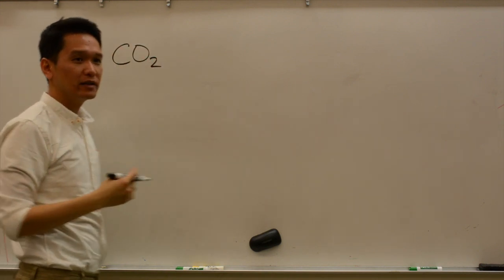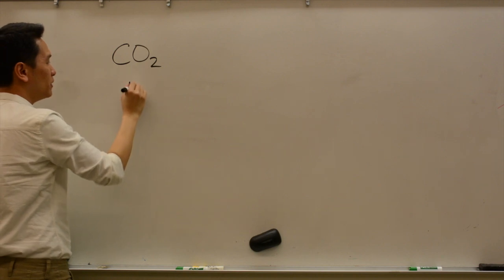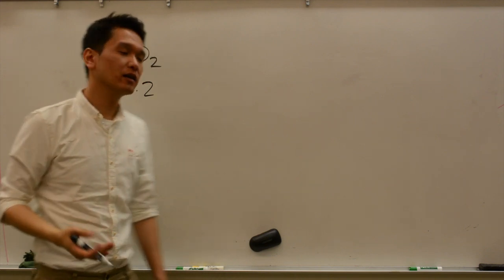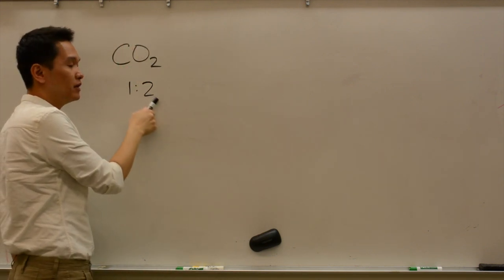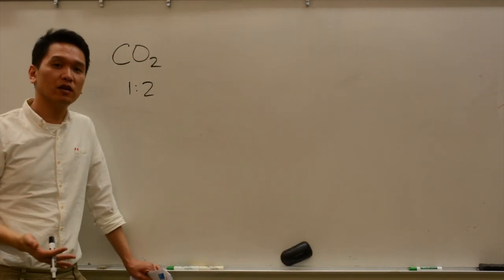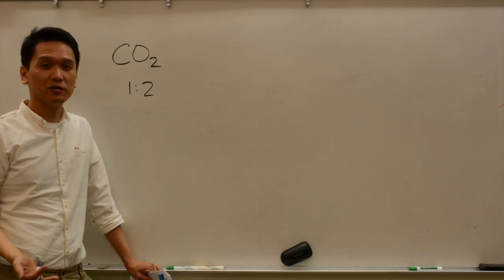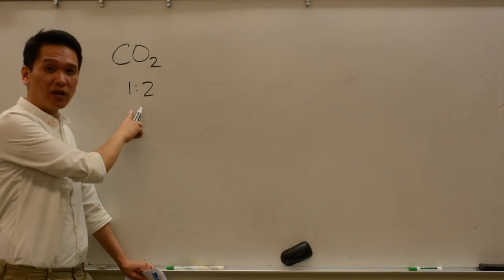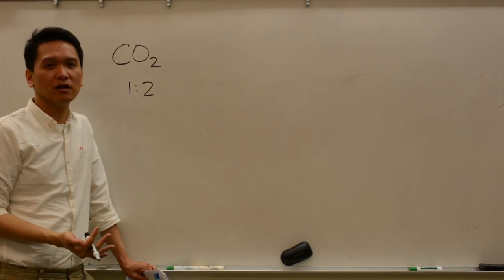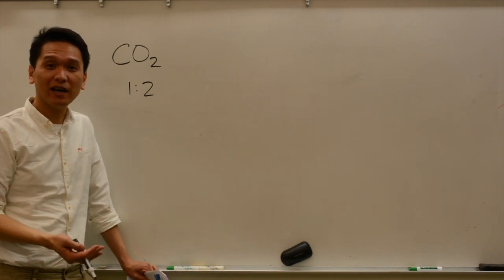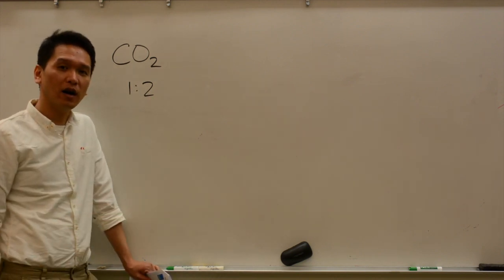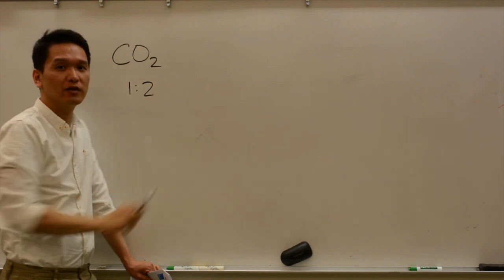So let's look at carbon dioxide. That's a simple case, right? CO2. For every 1 of carbon, there's 2 of oxygen. So if I say I have 1 molecule of carbon dioxide, you say you have 1 atom of carbon and 2 atoms of oxygen. Now, what if I said I had 2 molecules of carbon dioxide? How many carbons and how many oxygen atoms would you have? You would say you have 2 carbons for every 4 oxygens, right? What if I said you had a dozen molecules of carbon dioxide? How many carbons, how many atoms is that? You would automatically say, oh, there's 12 carbons and 24 oxygens, because this is a ratio of 1 to 2. This is double of this, right?